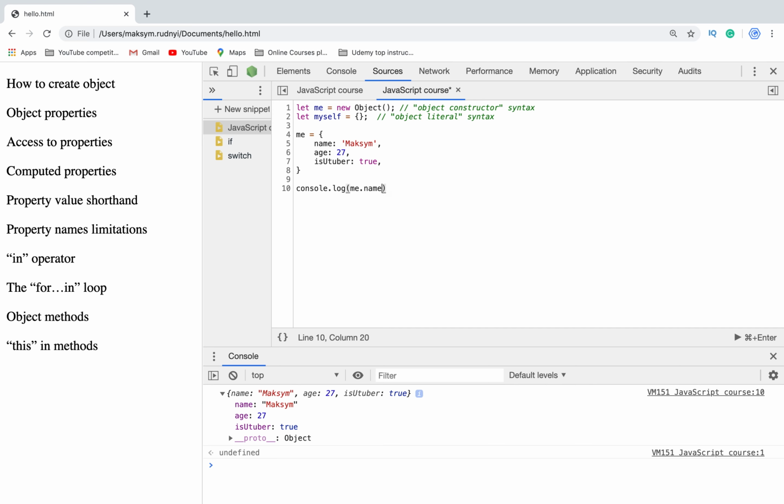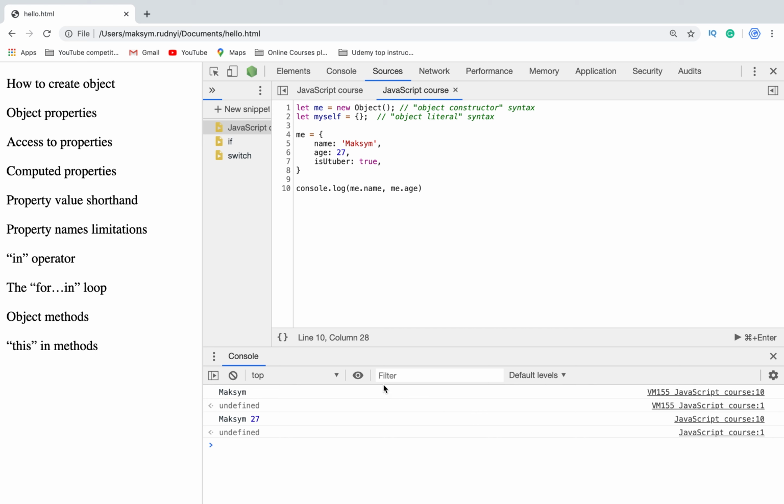For example, name. Let's clear and run. So, and we have name. Everything else was hidden. The same case if we need to get age. This is notation through the dot, but sometimes we can use another approach.